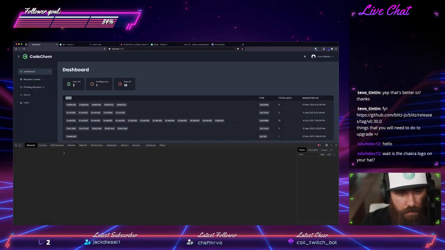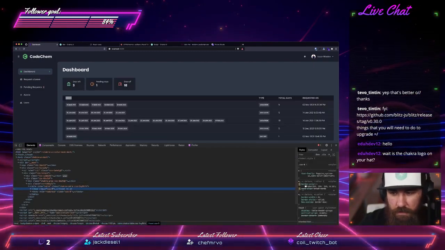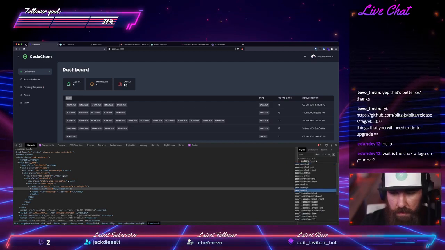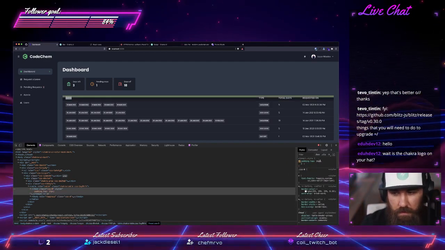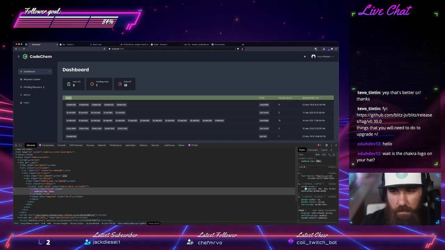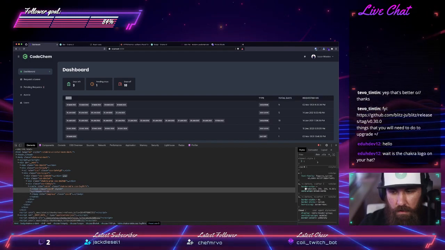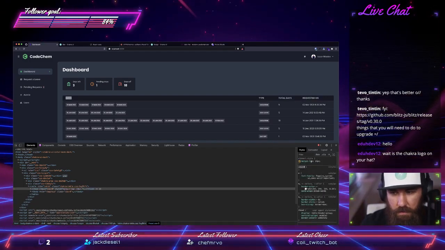Okay, let's pop the hood then. There's the T head. If I say padding top to 14 pixels, that is weird. What about margins up 14 pixels?